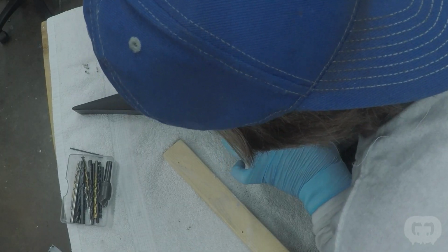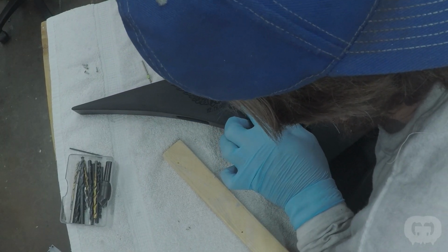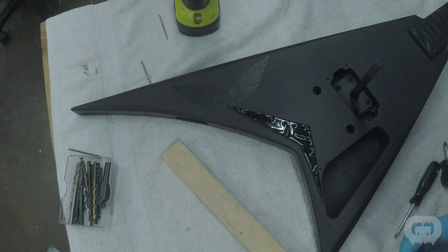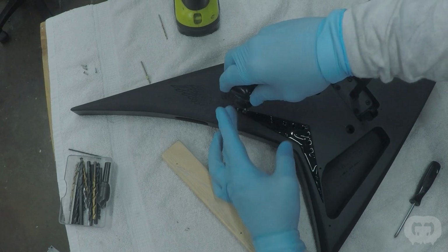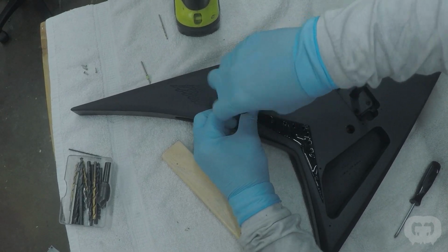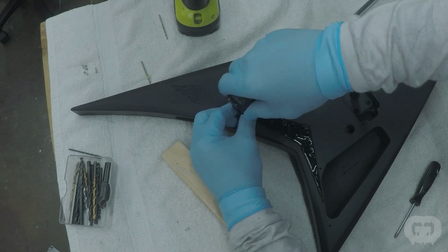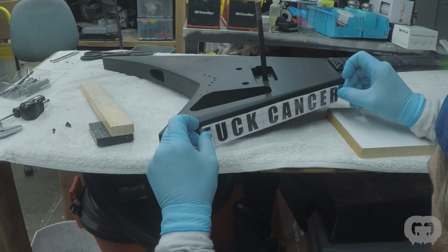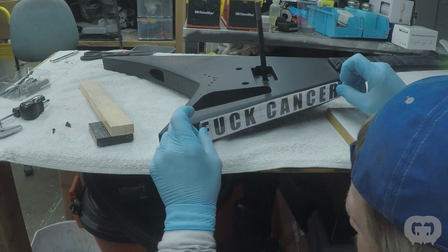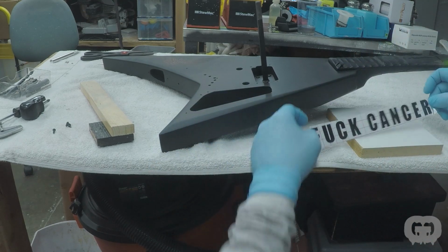The next decal is going to go on the body. It's a pair of angel wings that says Gina in the middle, and has her birth date and the date of her passing. Like with the headstock logo, on the body, I installed the tailpiece so we can tell exactly what the vinyl is going to look like with its placement and the things that are going to be around it on the top of the guitar. The last vinyl is going to go down here on the bottom of the guitar. You can see what it says. And I think it's something we can all agree with, right?